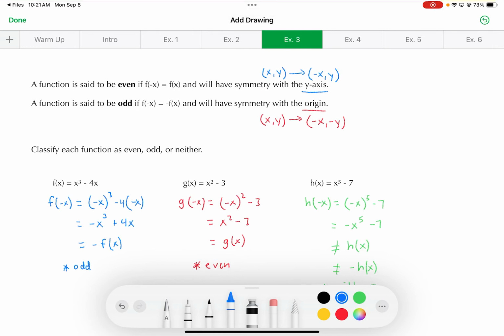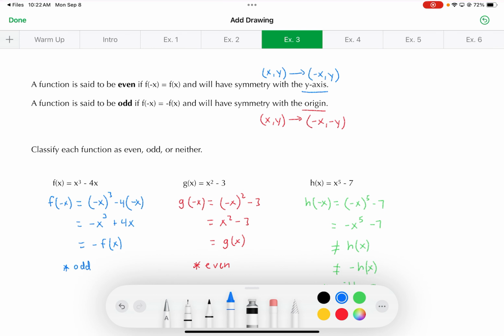Okay, so we left off talking about whether a function is even or odd, right? And we described this with regards to the symmetry the graph may have. We said if we were symmetric with the y-axis, that function was considered to be even. And remember, when you're symmetric with the y-axis, your x-coordinate changes sign, but your y-coordinate does not, right? So evaluating with x produces y. Well, so does evaluating with negative x.